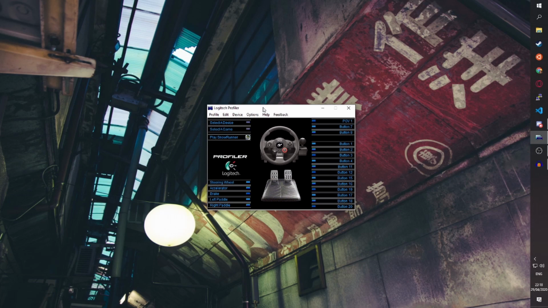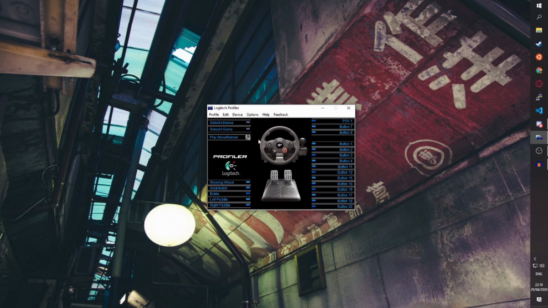Now, normally people will just use this software and set global defaults. It seems to be the case that SnowRunner wants its own profile, but that's fine, because it's normally good to change profiles between games anyway. I highly recommend doing this for any other driving games that you have, because some things are different than others, and some things like tweaking inside the profiler and then changing some settings in the game supplement how your driving experience is going to be. So let's get into it.